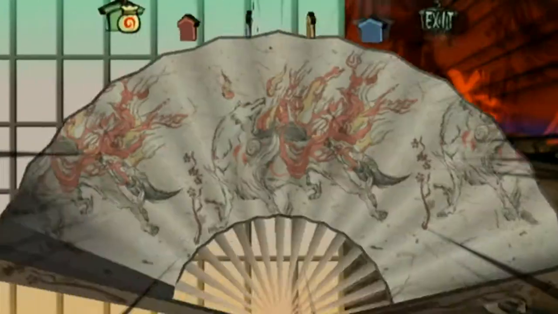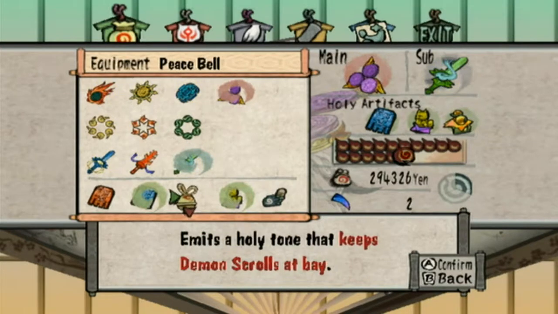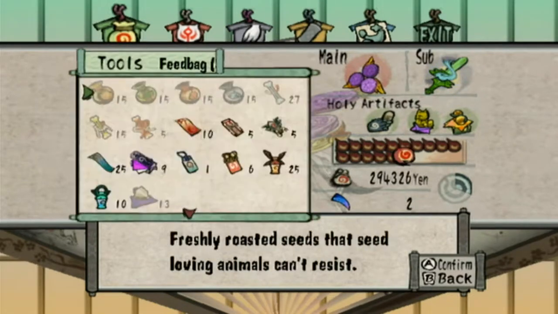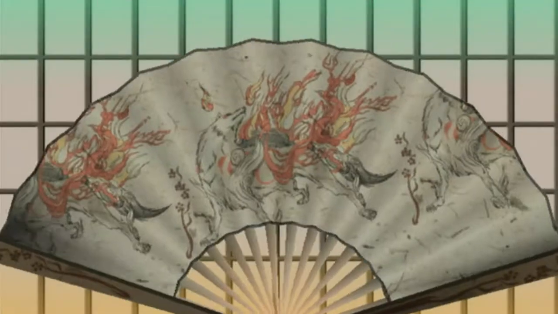Okay, so right off, I would like to enlist the strategy of the Devilgate Trial Cave. Well, first, I would like to de-equip the water tablet, because that's weird why I have that equipped, and equip the Thieves' Glove so I can show it off. Next, I want to go to my items and use a Vengeance Slip, and also a Steel Fist Sake.